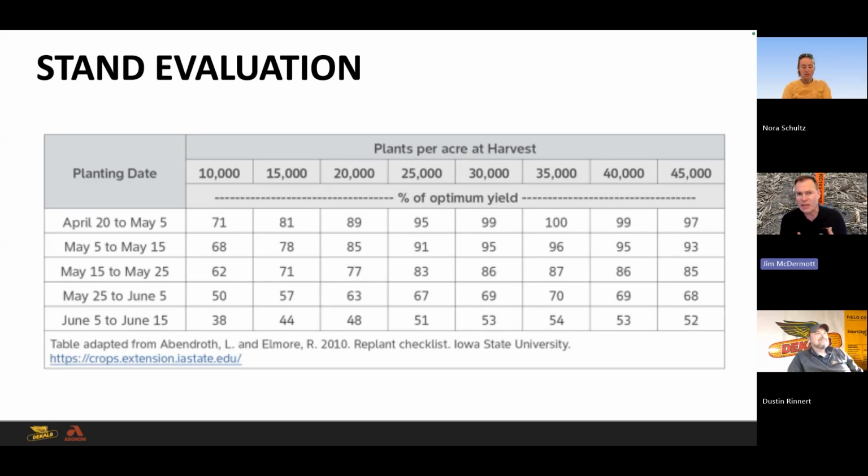And believe me, you've got to weigh all factors: the hybrid ear flex, yield potential, and the emotional side. By keeping a 25,000 stand when a grower's not happy, and most likely if it's 25,000, it's up and down. A lot of times the best thing to do, even if it's on the borderline for the economics, is to go ahead and replant and end up with a full stand, most likely if you're planting, say, the 10th or the 15th of May. So unlike a lot of years, I think with the early heat we've had, this is going to give us a chance to hopefully evaluate some of these stands, at least from the earlier planting dates.